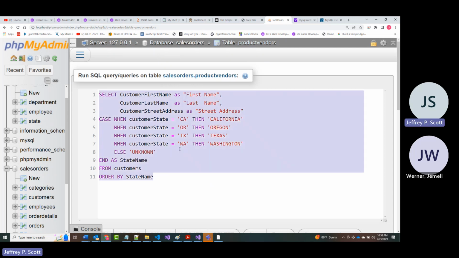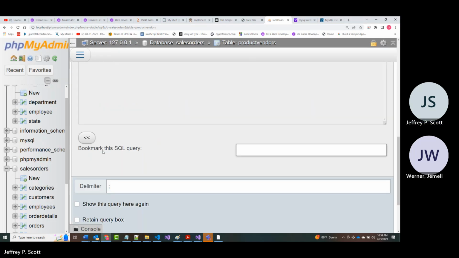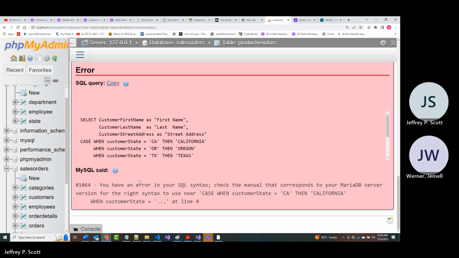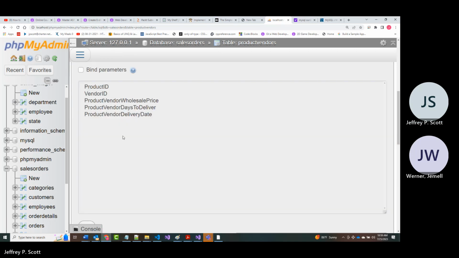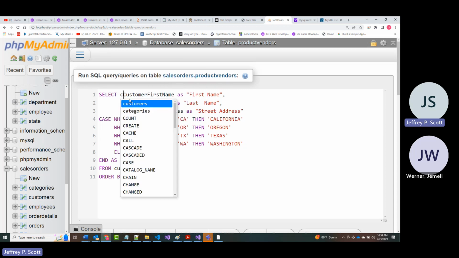All right, let's see if this works. Well, it doesn't like this, so let's make sure you have the right syntax. Put a C in here. I don't think that's going to really matter, but let's see.